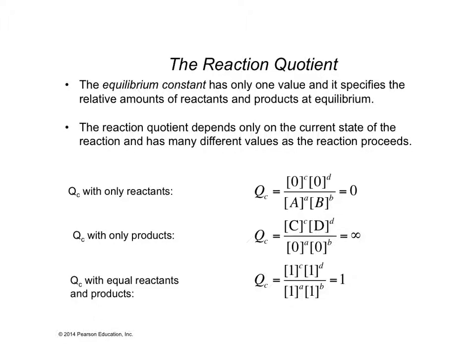Okay, so then what is the purpose of Q, the reaction quotient? How are we going to use it? Again, it's going to tell us where we're at in a reaction relative to K, right? So what do we mean by that? Let's take a couple of extreme situations to illustrate how we calculate Q and how that's going to lead us to know where the reaction is going to go to get to K.